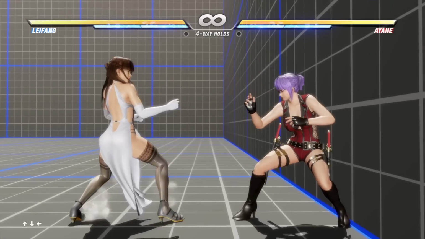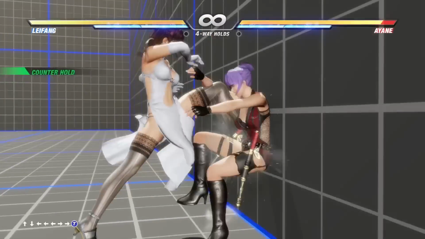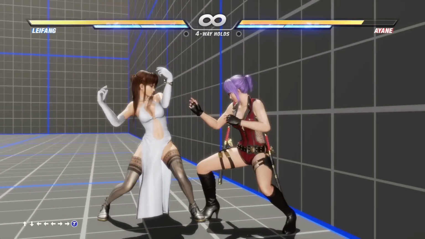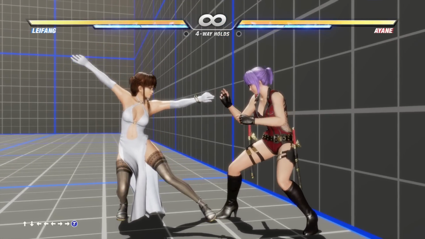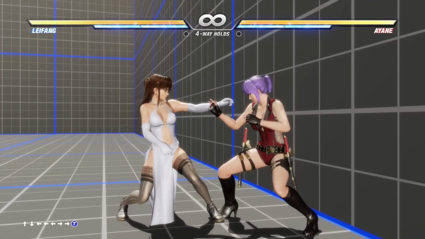So like with Leifang, her 6-6T can be really abusable. And at a wall, you see it becomes even more dangerous where it causes the slump down situation where the opponent can't perform a wake-up kick or comeback kick as they're called in this game.